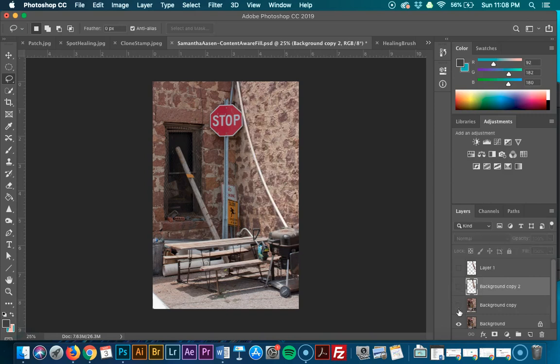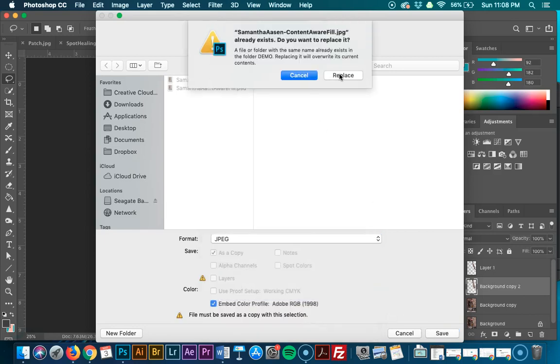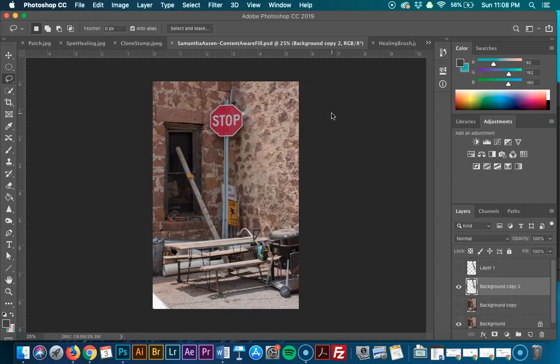Now, this is fine, but if you're using 2019, you actually have those additional functions, and that might be something to play around, and even play around with your other files. So I'll just save this as a JPEG, format from PSD to JPEG. I'm going to overwrite that file because I like the new one I made better. And that's the content aware fill. And it's kind of reading whatever's around the scene. Now, this one was a little bit more difficult because there's all those textures.